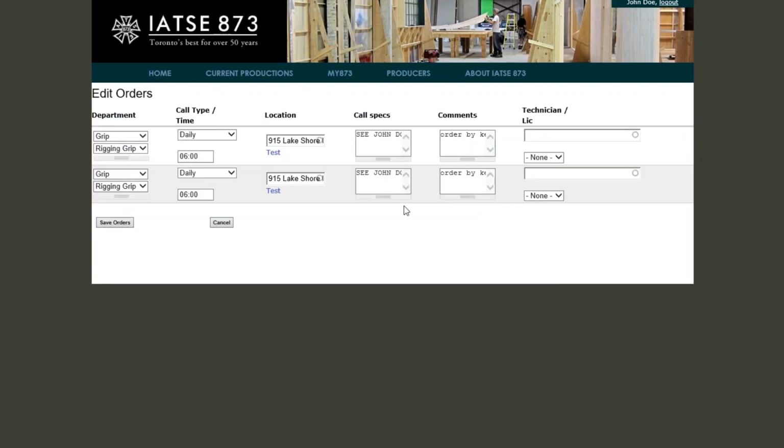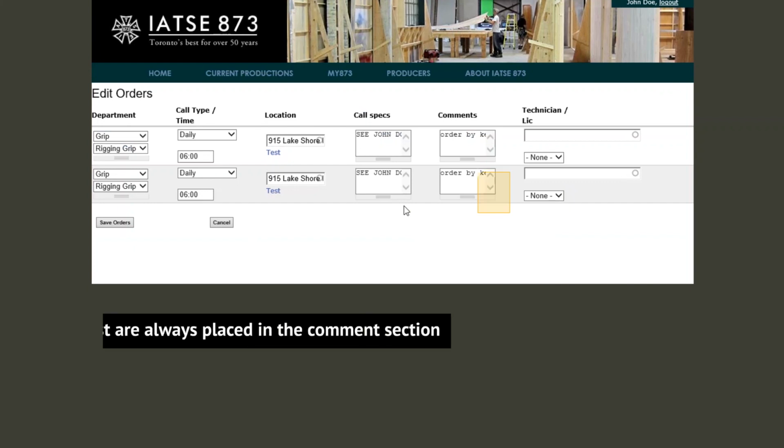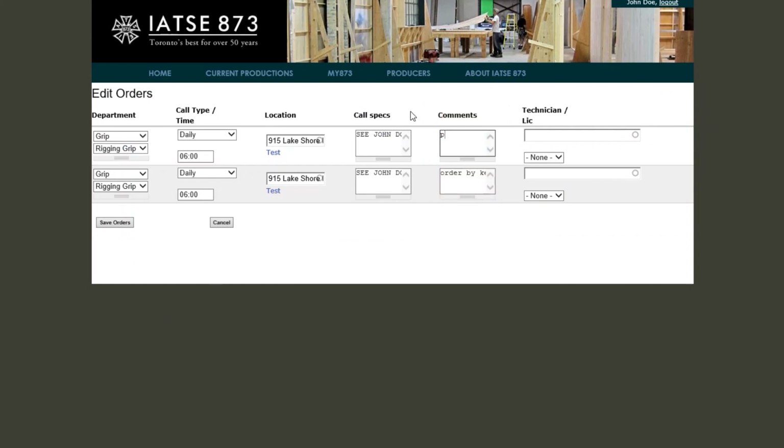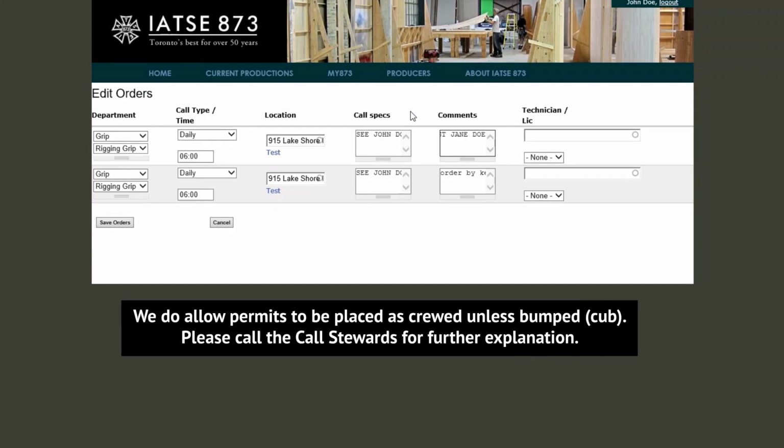And then in the comments section, this is where you want to put your permit requests. So write the word permit requests, and then you would just go ahead and write the names of the people that you need.